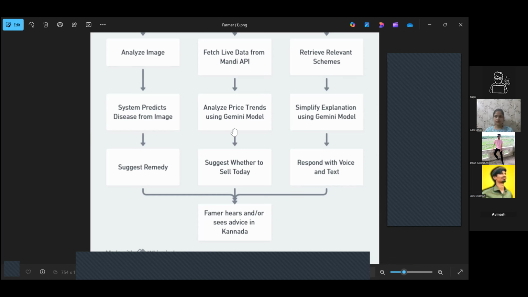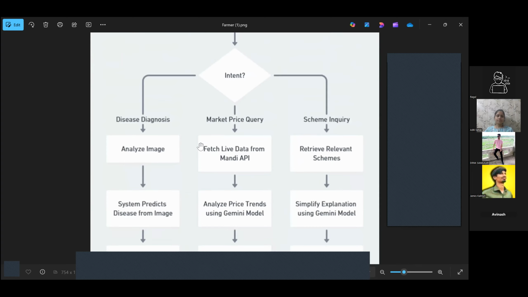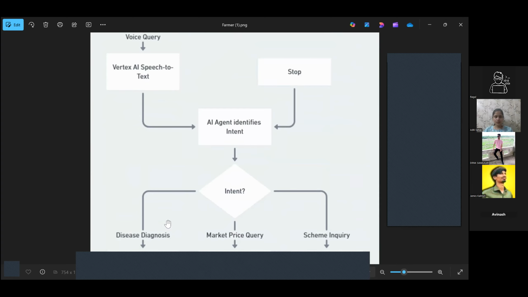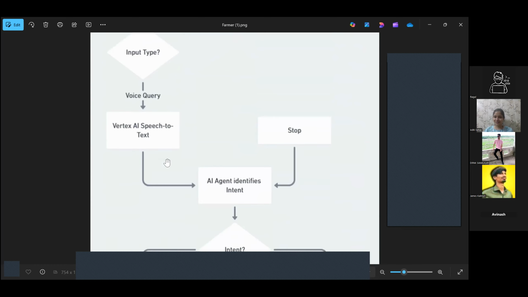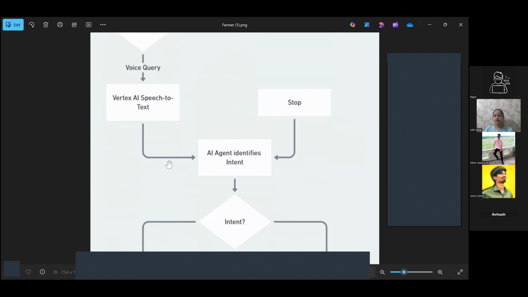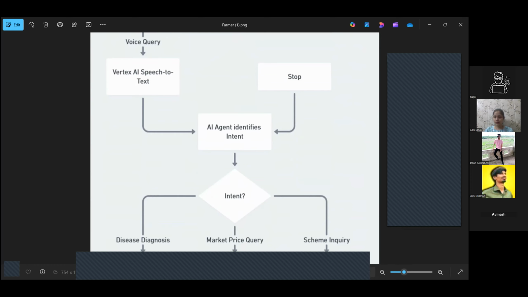Mm-hmm. Okay, so this is all that I prepared. Okay, please stop if you are having any question. Yes, that only. I was about to say, Rahul, Avinash or Srinivas, do you have anything to ask? If no, then I have something to ask. Yeah, you can go ahead, Aditi.